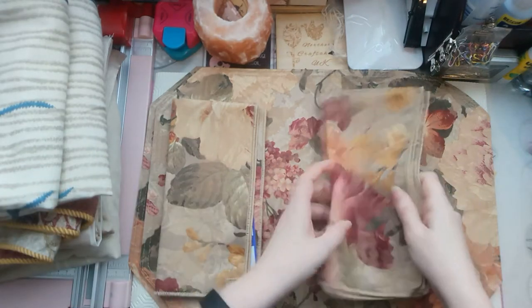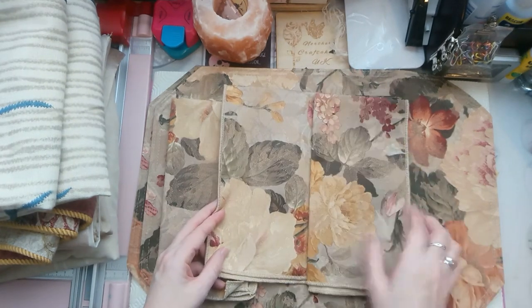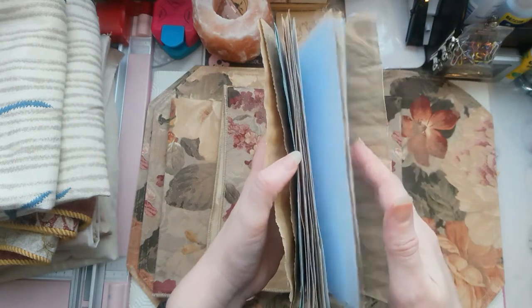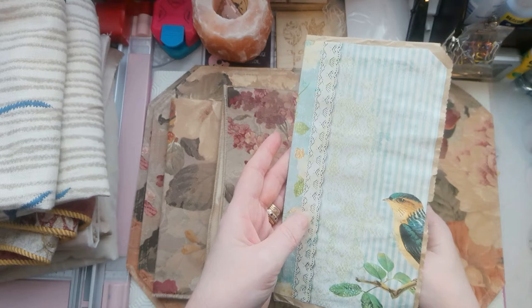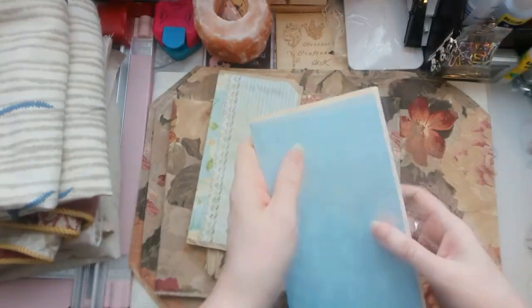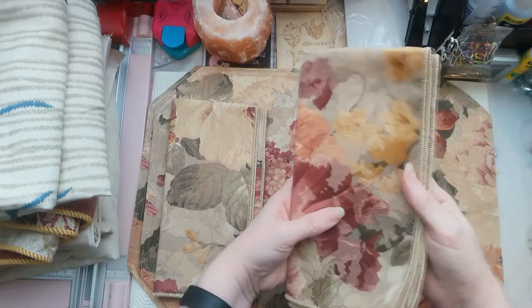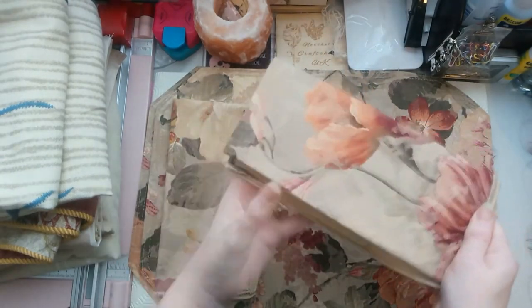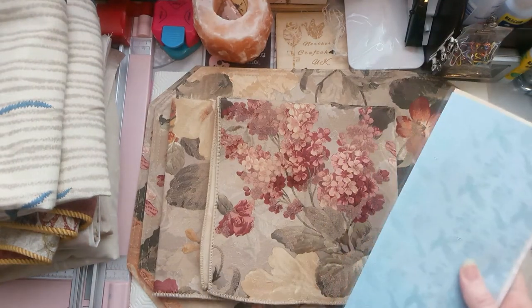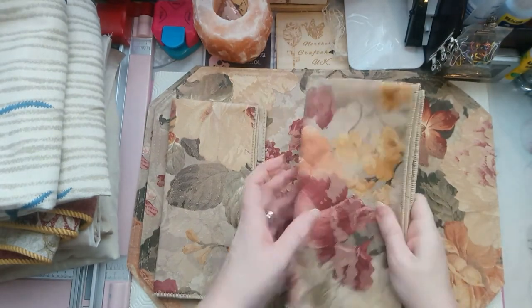But I was saying before I cut the video off, these folded that way would make a perfect traveler's notebook cover. And I found this, which is my ephemera's vintage garden book. Not a design team project or anything, just one that I'm doing with one of her kits. That was the paper bag cover that I was using, but even with the paper bag cover folded over, it's the perfect size to do a traveler's notebook style. I think these paper bag ones work out a little bit bigger than a traveler's notebook size, but I like the paper bag ones. But yeah, if you just cut your inserts down to a traveler's notebook size, that would make a perfect traveler's notebook cover.